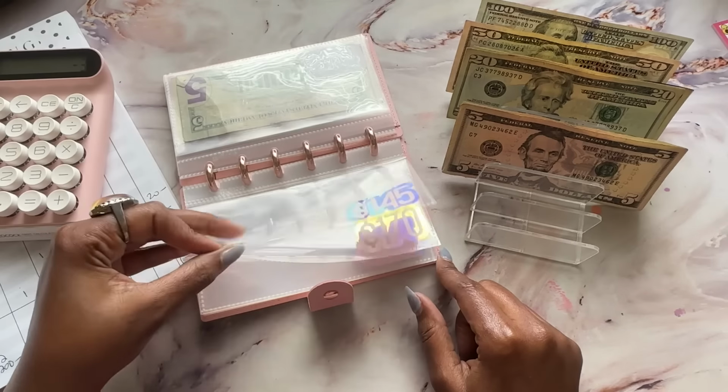130. Let's just put 145. 120, 40, 45. 120, 40, 45 is gonna go in this one. I skipped over 130, so I gotta get on that. And then we gotta start getting to these big boys. But that is the college binder.